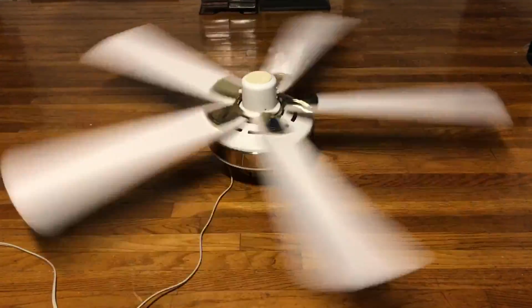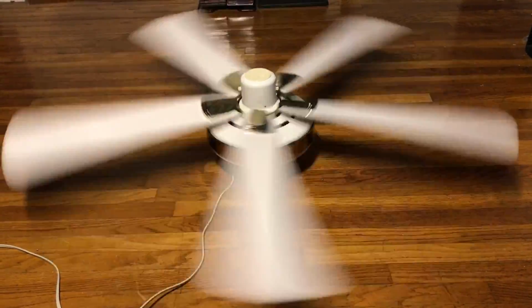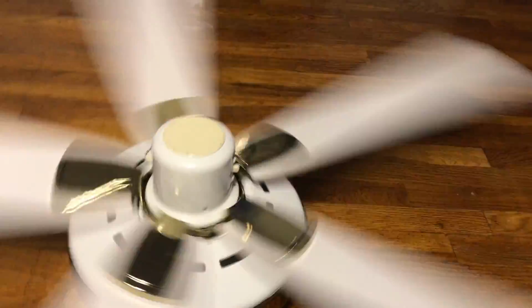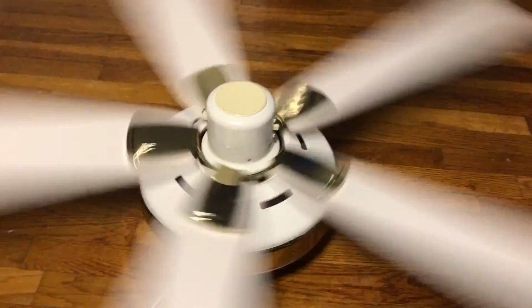I might do these installs towards the end of this year, maybe. But I don't know if I'll do it anytime soon. It's starting to get hotter up. Yeah, let me go ahead and move the fan up to high.